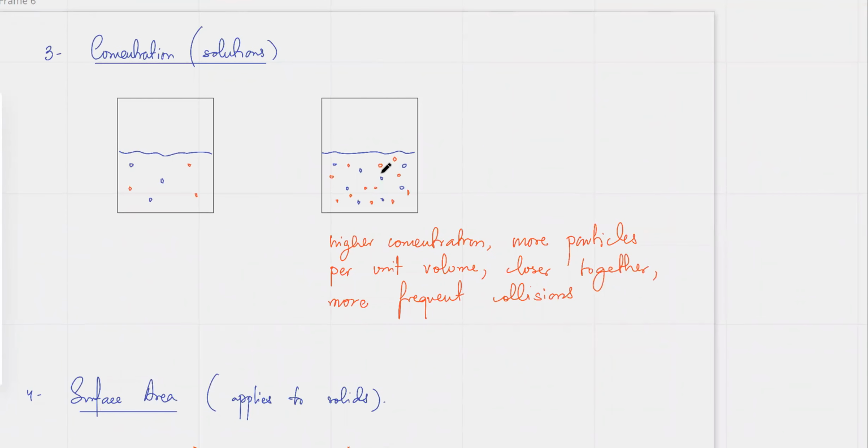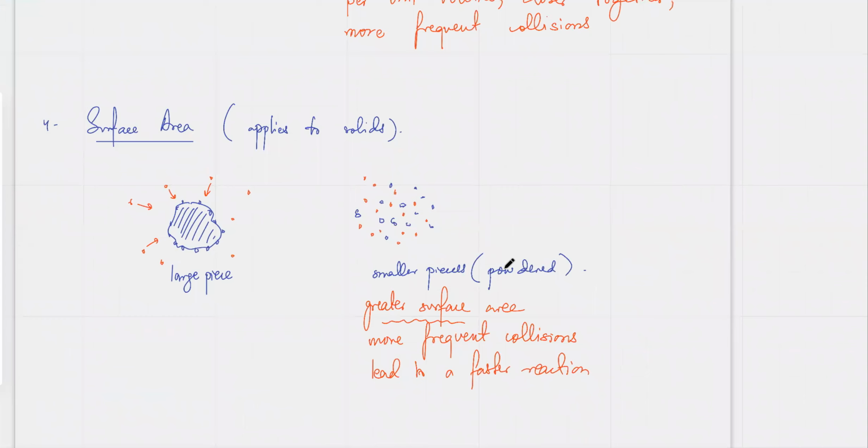I'm not giving the particles energy, so they're bumping into each other with the same force, except they're closer together. At a higher concentration, they're closer together, which is why there are more frequent collisions, only. That's it. And the same is true for surface area. With surface area, the particles are simply bumping into each other a lot more. You just have more frequent collisions. The effectiveness of collisions is kind of the same. The success rate of the collision is almost the same. It's just that they are going to collide with each other a lot more frequently.